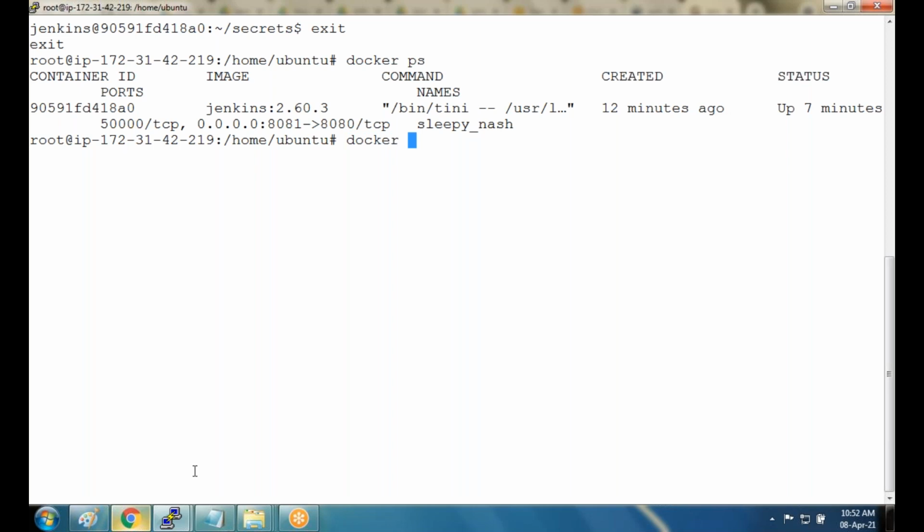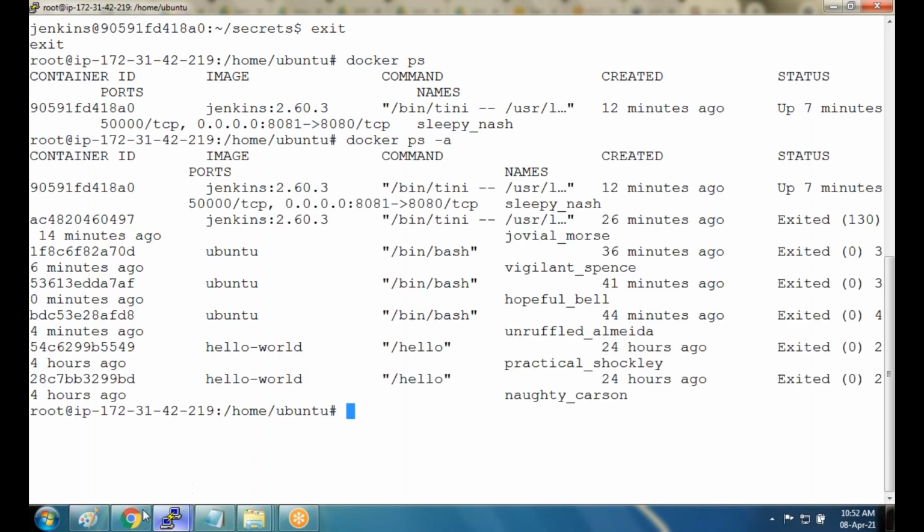If you remove the container, how will you be able to access the data? For example, go with the first container I have run for Ubuntu. I don't remember the container name. Say this one, whatever it is. If I remove the container, can I access the data on the container? Not possible. Your container itself is deleted. How can you access the data? That's why containers are not persistent by default. That is what we call not persistent.